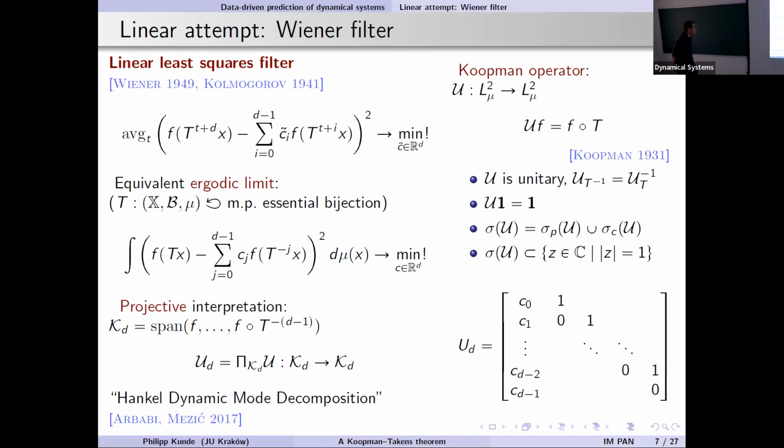But in general, I can always look at this d-dimensional space here and look at the projection. So maybe at the end this isn't a good approximation to our Koopman operator, but the hope is, of course, that if you let your delay depth d be large enough, or in the limit, maybe you get a good approximation. But it is not clear at all, and we will need assumptions to get there. But to set up the scheme here, you can do it in any case.